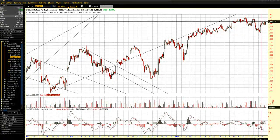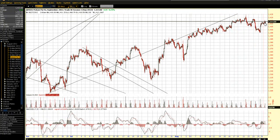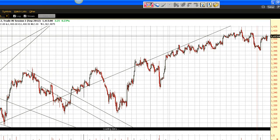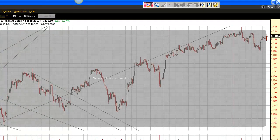You can see how on the ES right here on the 2-hour chart, it's putting in these lower bars, and it looks like it wants to go a little bit higher. But I don't think it's going to. It wants to, but it's pierced it once, and I really think that if it does go up above it, it's going to do it today, maybe later in the next hour or two. I'm hoping it does it today because today is a ritual day.